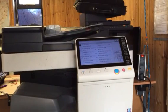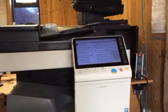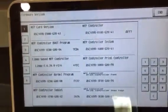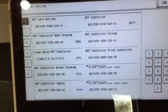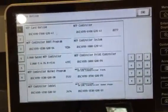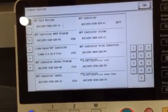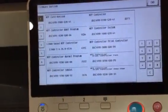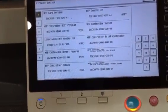Updating the firmware on a C224e. Basically, we've gone into firmware versions in service mode, taking a photograph of that page, so showing the original firmware. That's just in case we load in and it doesn't take, the machine doesn't boot up again, we know what the original firmware version was on the machine.